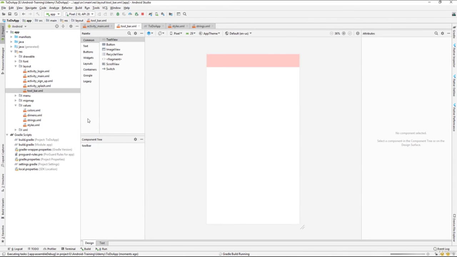Let's try to run. Okay, sorry for that, because we haven't added it. If you go and check the application that's going to run, you will not find the toolbar because we haven't added it to our main activity.